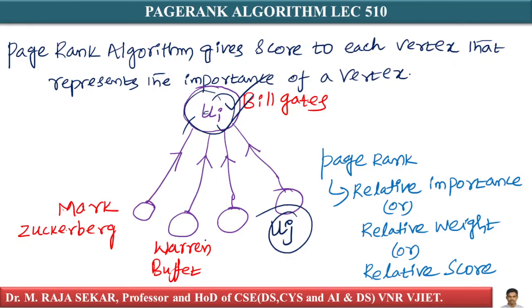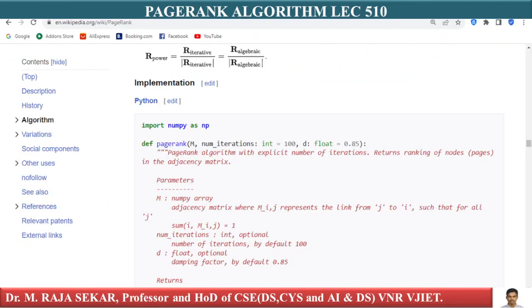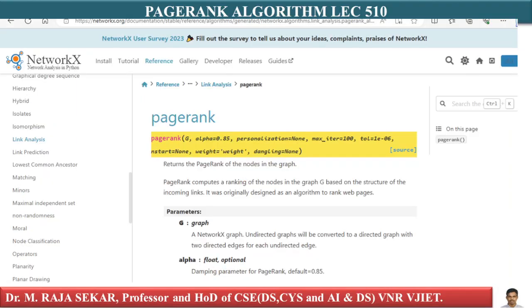If you want to learn more, the best source is Wikipedia. This gives a lot of details about the basic algorithm. There is also Python code. If you go through Wikipedia, you can find Python code and all the modifications. There is a ton of research on this topic, by the way. What we will do here is use NetworkX, the library that we are using for all graph processing, which already has PageRank implemented for us. We don't have to implement PageRank ourselves. That's the beauty of using existing libraries.